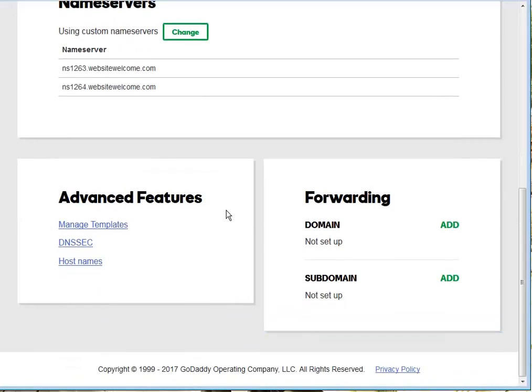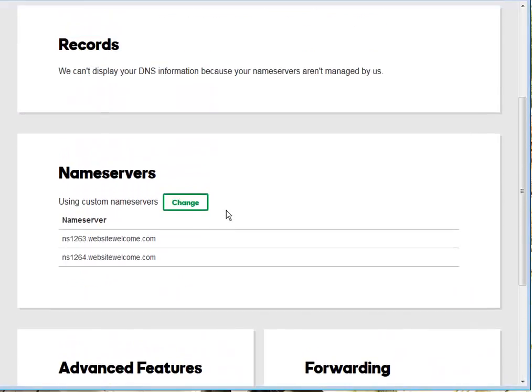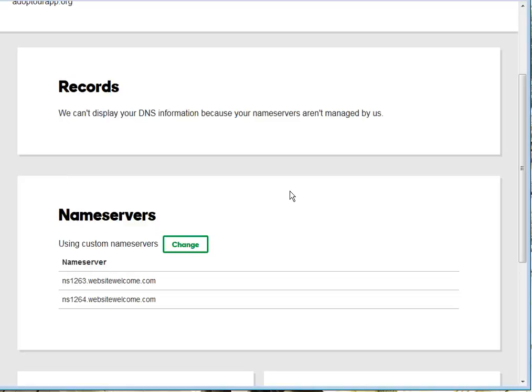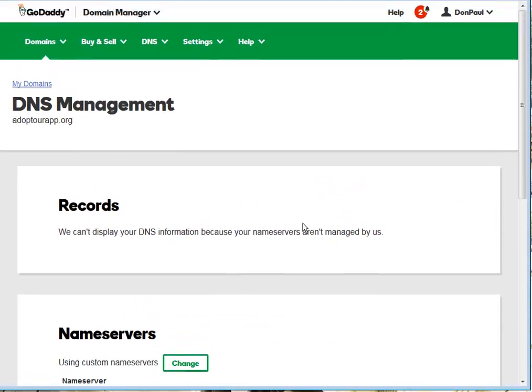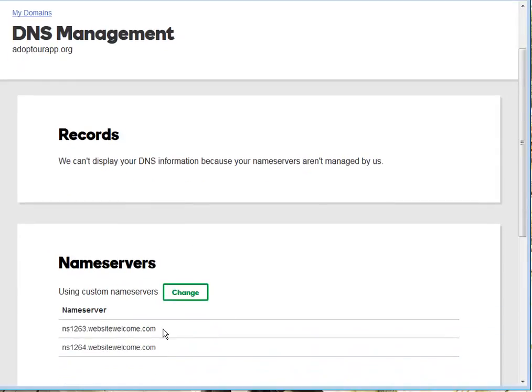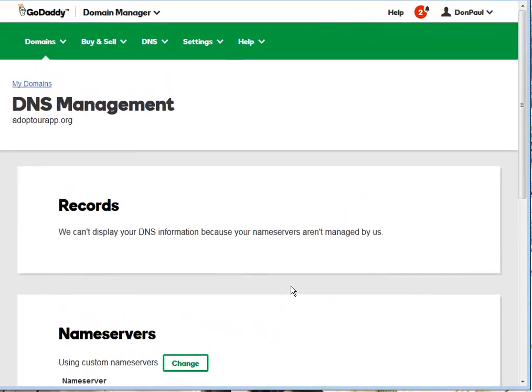You only have to do that one time, unless you are changing everything again. That's a one-time thing, and it takes anywhere from almost immediately to up to 36 or 72 hours. It all depends. I've never seen it take any more than an hour myself, but it'll show you when you go in here and try to change. It'll tell you that it might take a while for it to change. So there you are with the settings. Let's look at what else you might want to do in here.